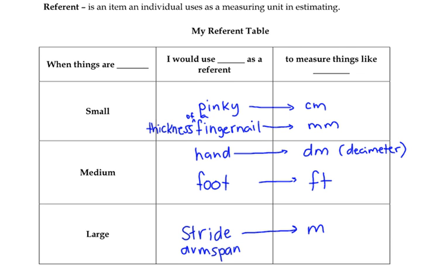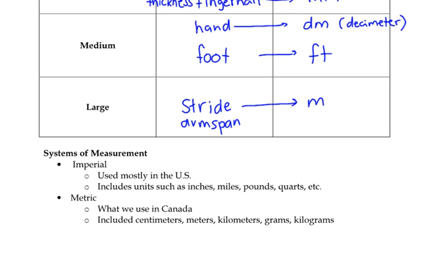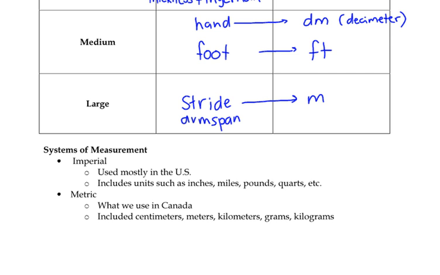Okay. Let's talk about the different systems. The Imperial System. Let's take a poll. Who thinks Imperial is superior over metric? Okay. Who likes metric better? Okay. So let's talk about the benefits and what the differences are.